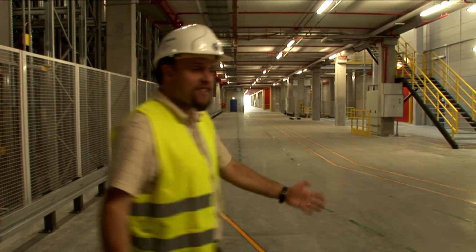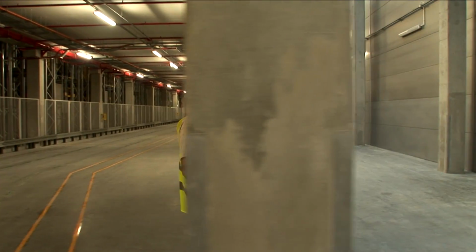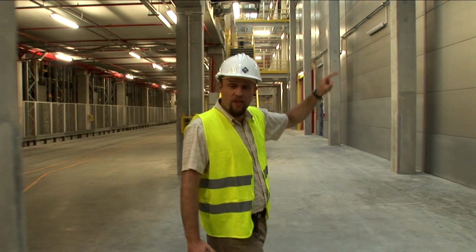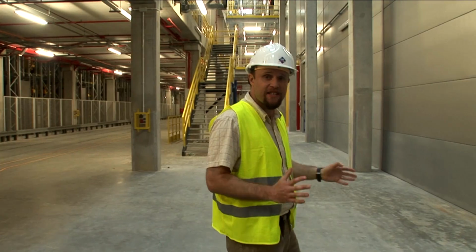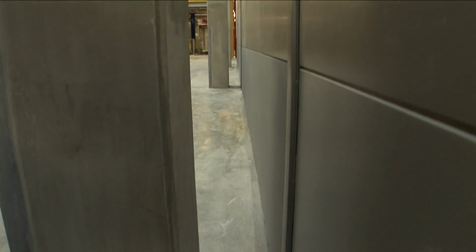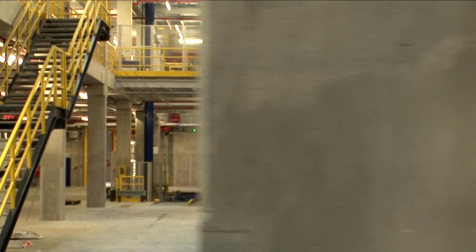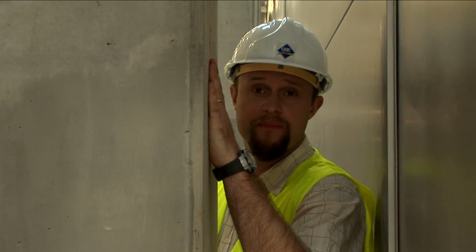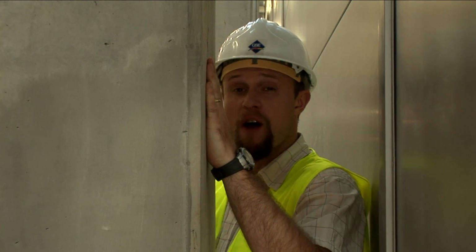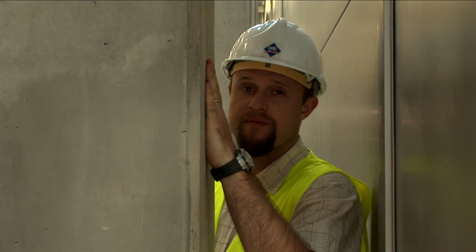The transfer access corridor shows us another example of what can be done using the design and build approach. One of the main issues in the construction of this part was the joining of the old and the new. Here, on the other side of this wall, is a pre-existing storage area. The task was to establish corridor foundations without infringing on the existing ones. This is what we can see. The reason this column stands apart from the wall is that it is supported by its own independent foundation.